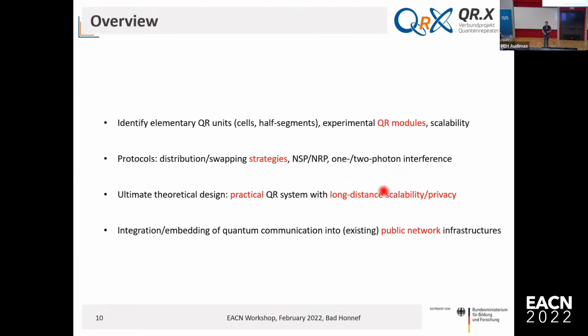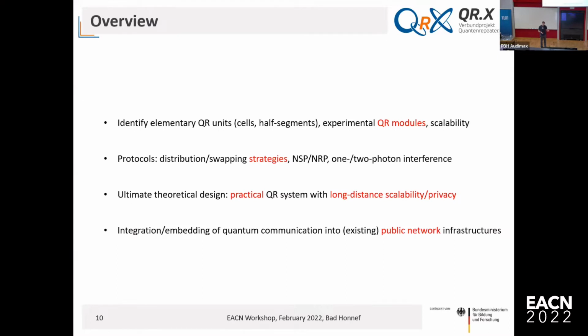This is something I want to stress here again, that the quantum repeater is the only device that achieves both notions simultaneously. Christoph showed these relays with these trusted nodes. Well, they are scalable, but they are not long-distance private. So for this long-distance privacy, we do need to share long-range entanglement. Then these nodes can be untrusted. And that's exactly what a quantum repeater does. But the scalability is tricky, and for this we need the quantum memories.